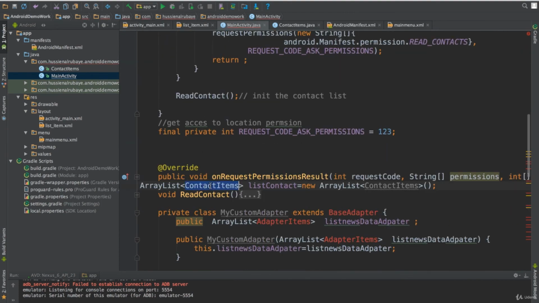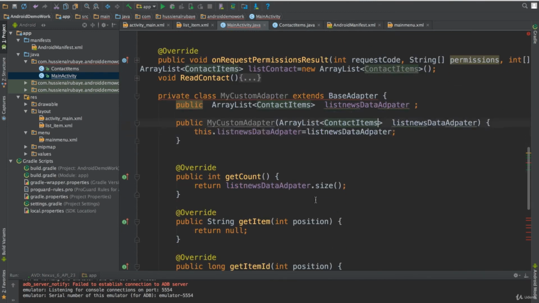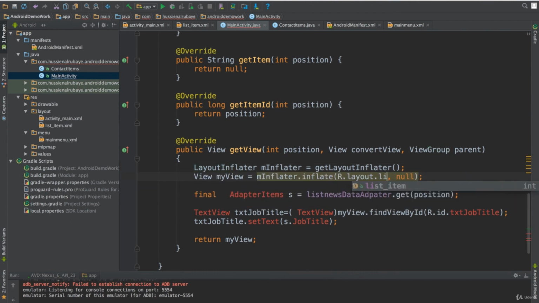If you see, my data is Contact now, so the base adapter will be of that type. The data that I have is this one, Contact. So I'm checking for Contact. If everything is good, I want to check for the view group, and I will say layout inflater and inflate. But the layout I'm checking for is list_item. If you see, this is the list_item. And I'm also getting the item as a contact.